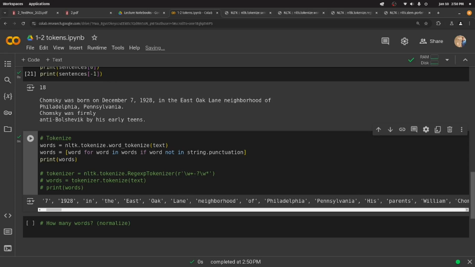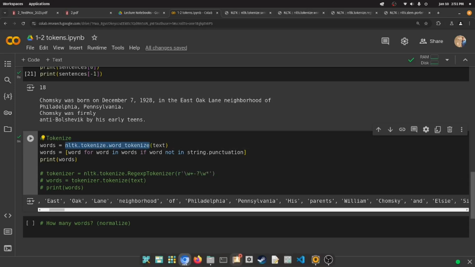Awesome. Okay. So, two techniques, one of which we sort of hand-jammed our own regular expression to define what we think a token is going to look like. The other, we used the built-in NLTK word tokenizer and then took out some of the punctuation that it erroneously included as tokens, right?